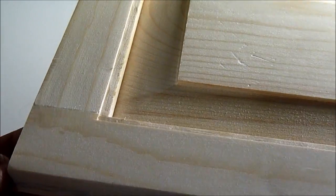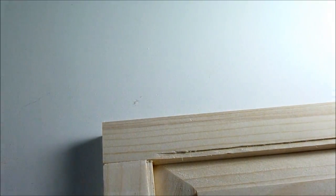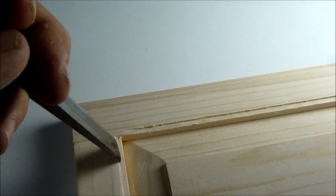So I'm just about finished my door. It's glued up and I just have the last corner to cut out. I'll show you how I did it.